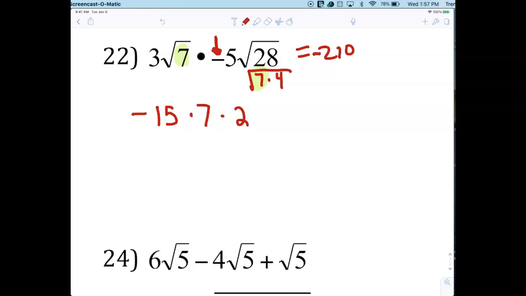So I understand how you got 15 and how you got the 7 times 4. So how did you get the 7 times 2? What is the square root of 7 times the square root of 7? Oh, okay. And the square root of 4 is 2. All right, come on. Diesel, you doing all right? See my pictures and my drawings and my arrows and all kinds of stuff here. I don't have just the answer written down.